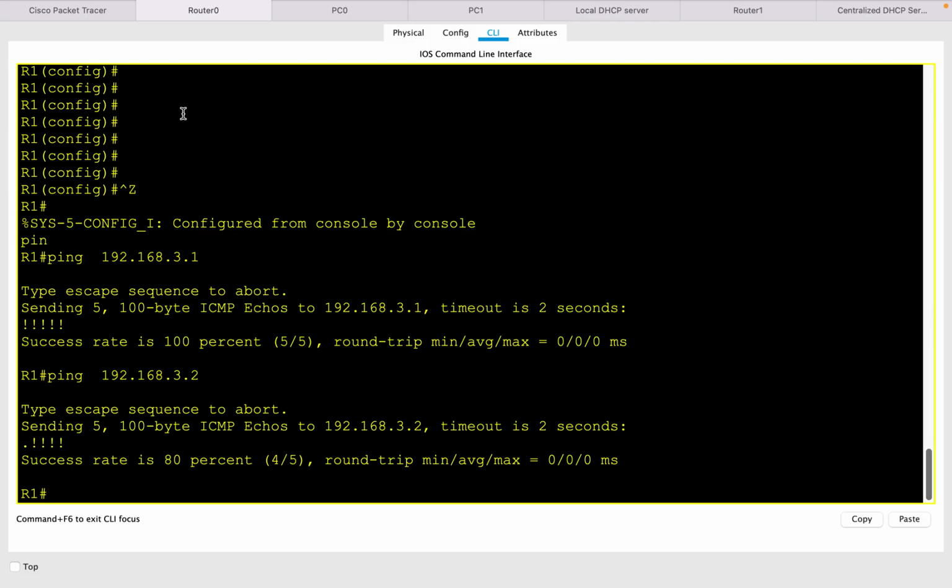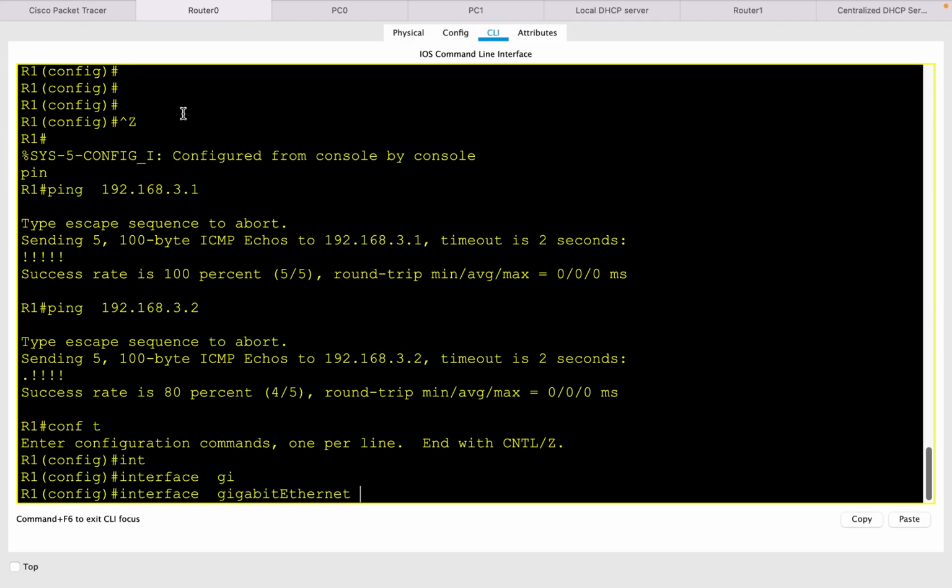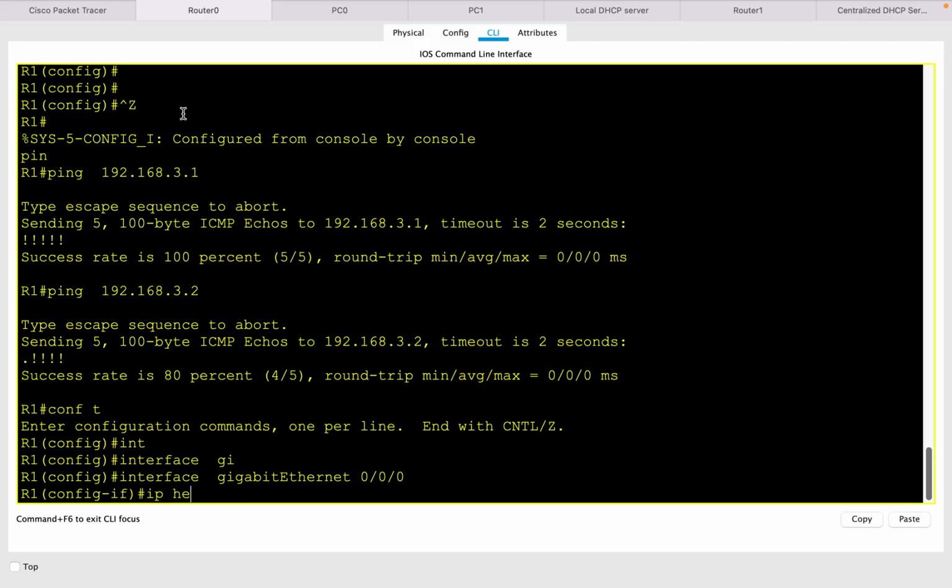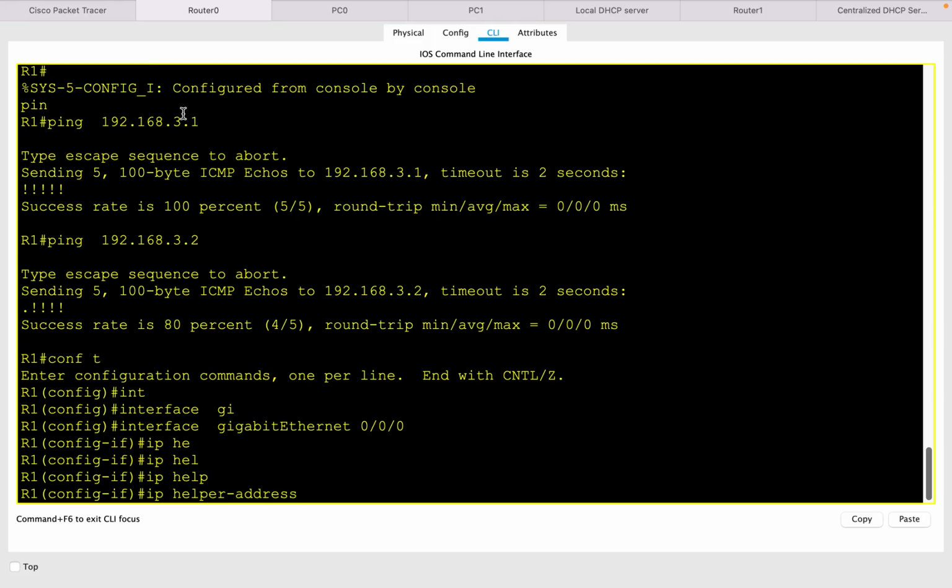So first let me go on and configure the interface with the ip helper-address command. This is the command which lets you forward the broadcast message, converts it to unicast, and forwards it to the server. You need to put in the server IP.